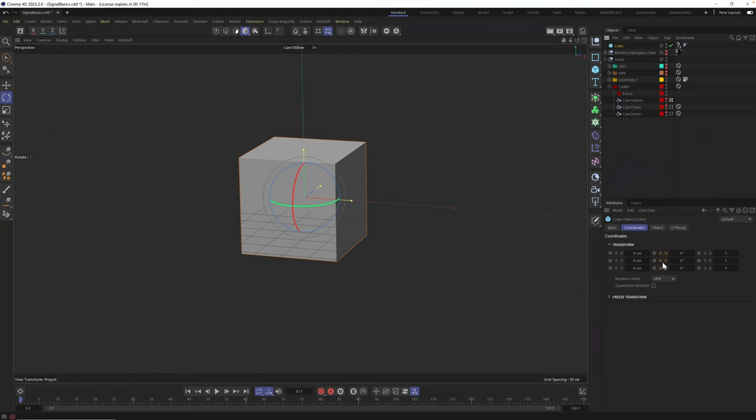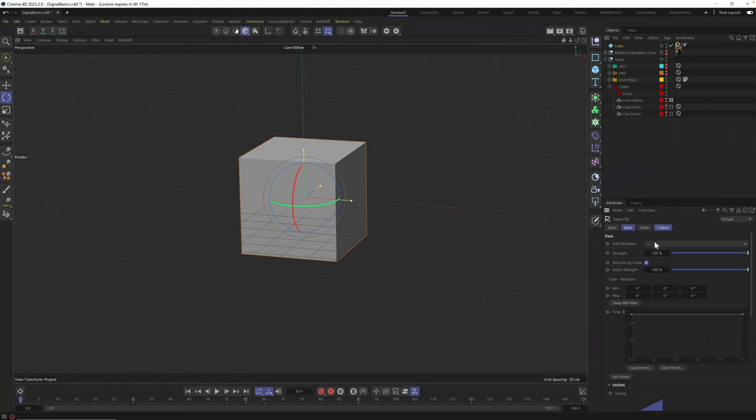In this case, let's start with rotation. I want to actually rotate all three of these, so I'm going to grab the R in rotation, drag it up into the tag. And you can see the tag now says R for rotation. And if we click the tag, all three of the rotation parameters are ready to animate. Now you can animate directly right here in this tab, and we're going to do that in just a second.